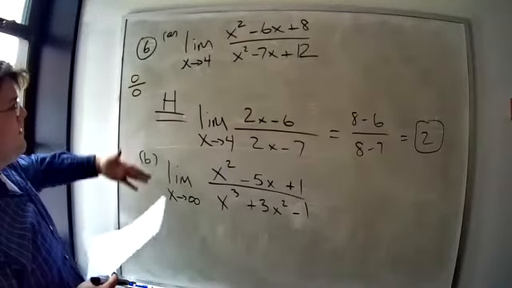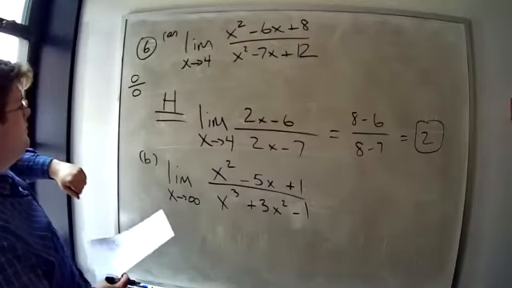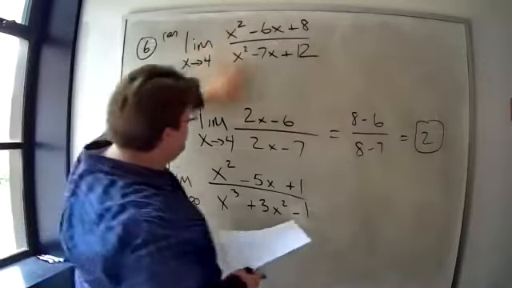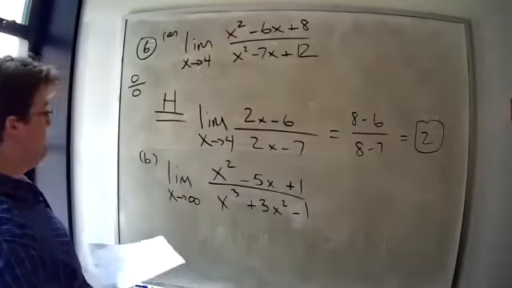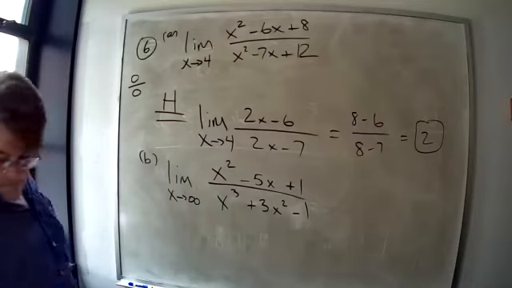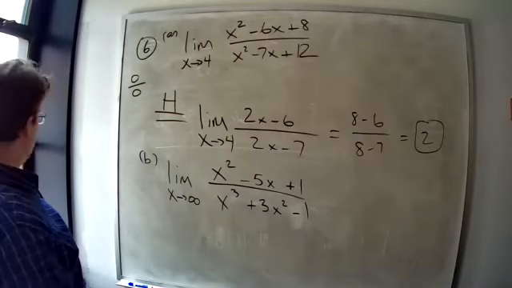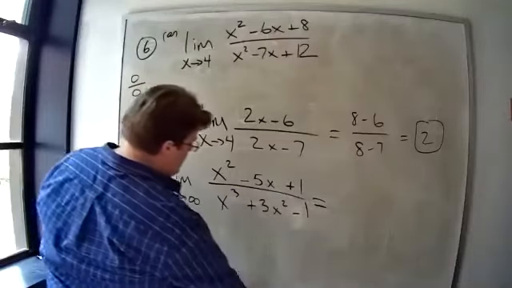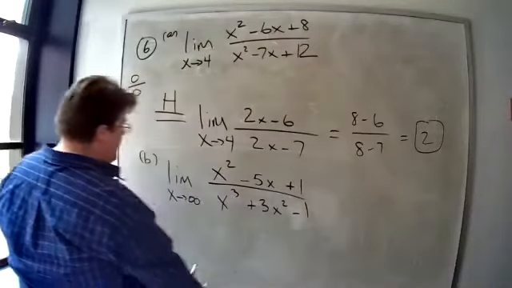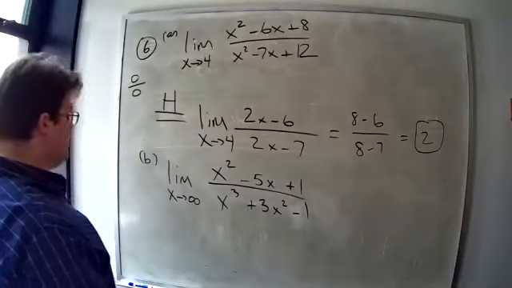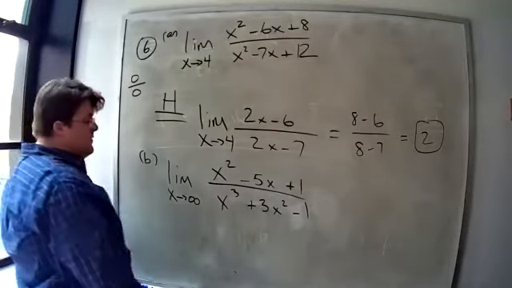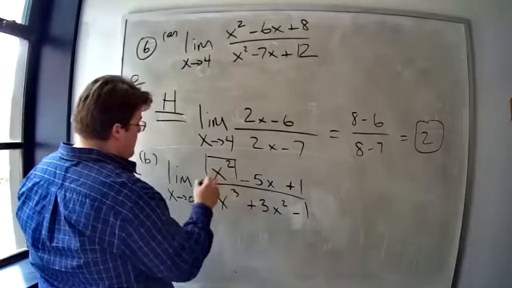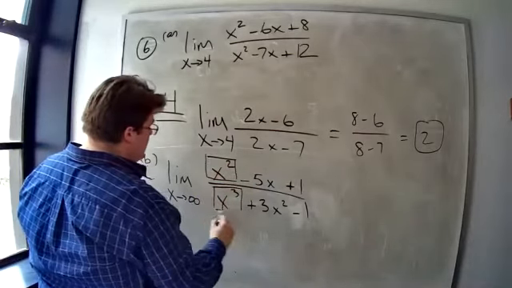Derivative of the top over derivative of the bottom. No quotient rules, unless there's a quotient on top or a quotient on the bottom. It's just derivative of the top over derivative of the bottom. Now, this rule also applies if you get an infinity over an infinity. We have here polynomial divided by polynomial, and as x goes to infinity, a polynomial is going to be dominated by the term with its largest exponent.